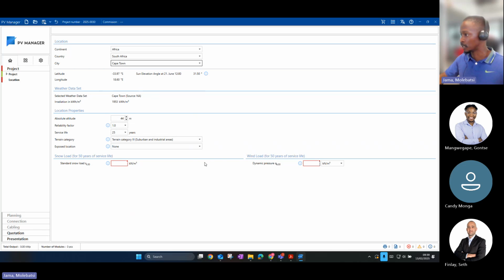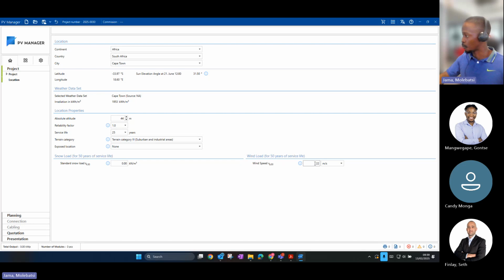The only essential inputs you'll have to do here are your snow load and your dynamic wind load. As you know, in Cape Town we don't have snow, so we just put 0 there. For the wind load, you edit it based on where you stay.